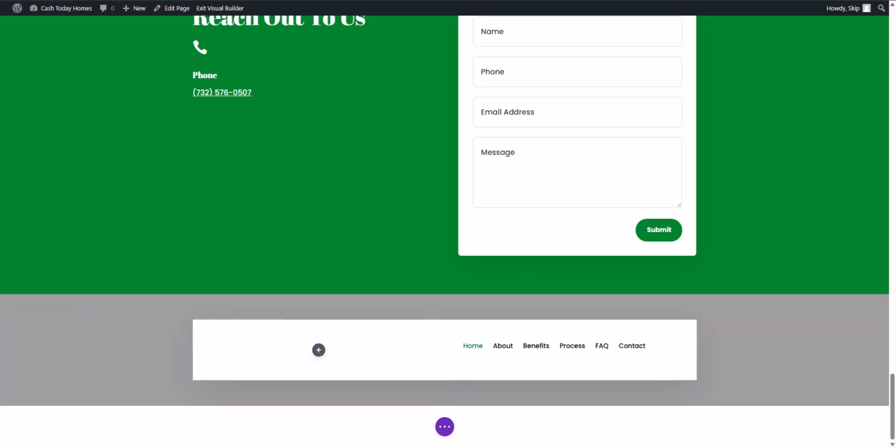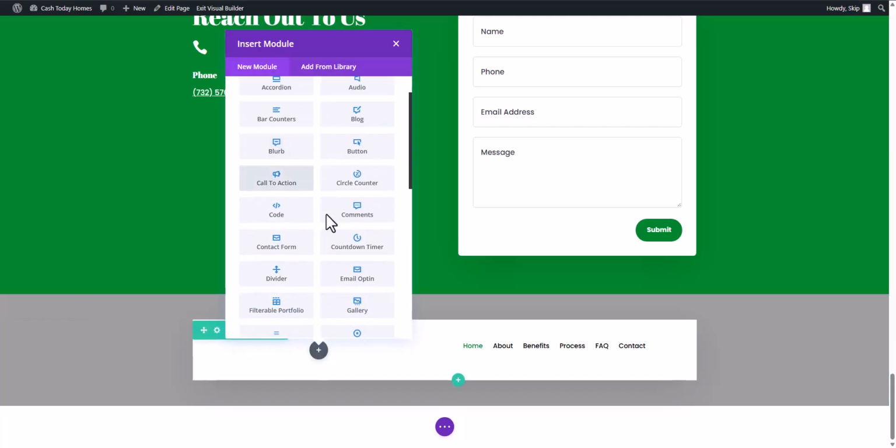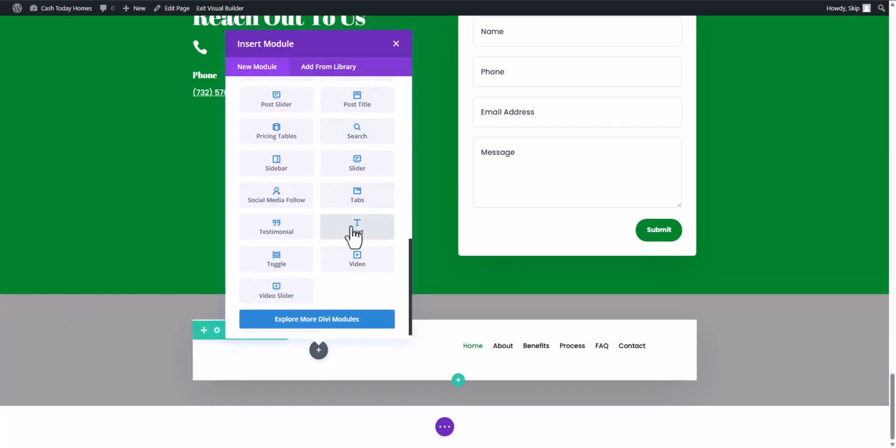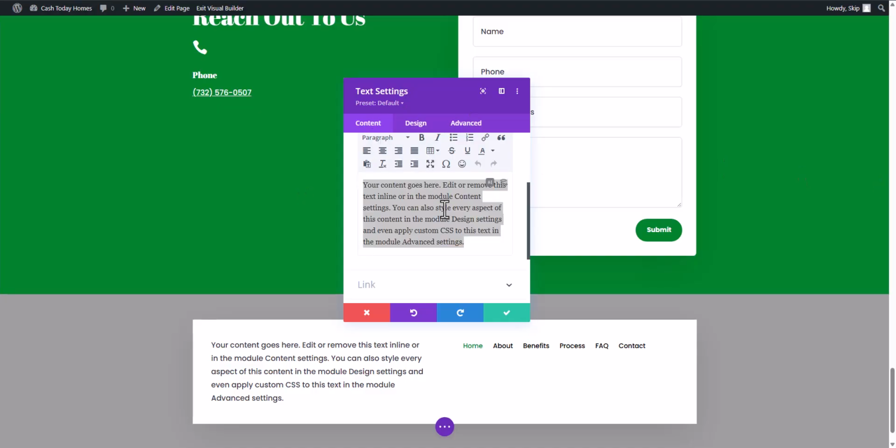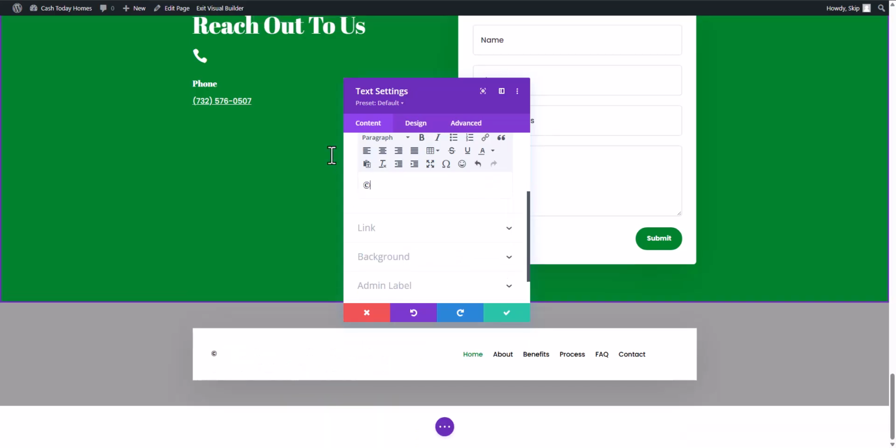All right, and then we'll look for our copyright symbol. So right here, I'm going to do a text, and I'm going to put, whoop, oh, nope, messed up that one. I copied the wrong one. All right, so now we're going to remove this stuff here. So copyright symbol, copyright 2025. That's the name of the website. Do that.